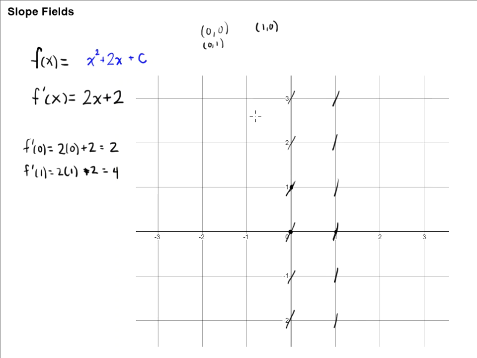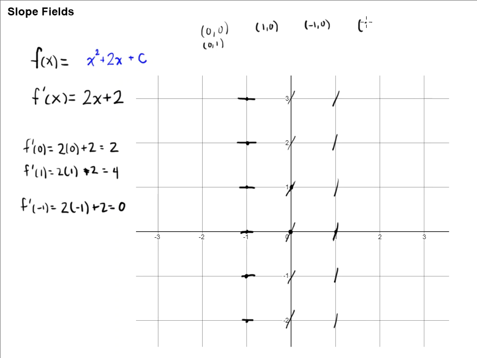Let's come back over here and do negative 1. If I plug in this point, negative 1, 0, plug in negative 1 into our derivative, and we get 2 times negative 1 is negative 2 plus 2 is 0, right? So at this point, my original function has, if it passes through this point right here, it's going to have a slope of 0, which is a horizontal line. Same thing with all these other points here because the y value doesn't matter. So at this point, if my function were to pass through that point, it would have a slope of 0. If my function were to pass through this point, it would have a slope of 0, and so on and so forth. And now you can start seeing this thing coming together.